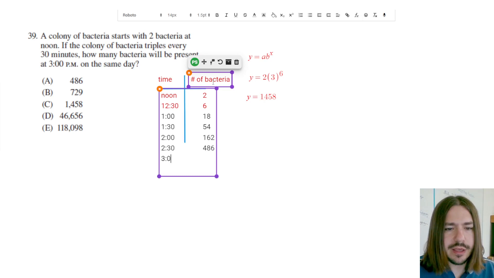And then the last tripling will be at three o'clock. This is what we're really interested in here. We multiply that by three, I get 1,458. So I get the same answer either way. If you're not sure how to set up the exponential equation, it doesn't take very long to set up a little table and just keep track of the amount of bacteria.